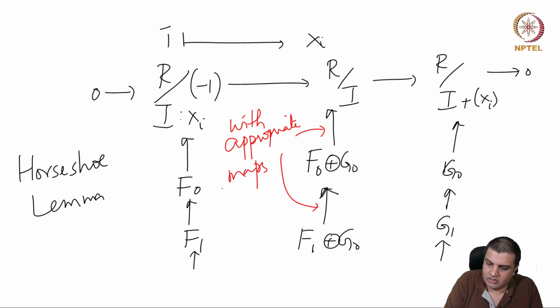And there's more. There is actually what is called a map of complexes, which we will see in the next lecture. In other words, if this has length less than or equal to n, and this has length less than or equal to n, this also has length less than or equal to n. So if you choose I to be maximal where it's not less than or equal to n, by Noetherian, these two things have length less than or equal to n.